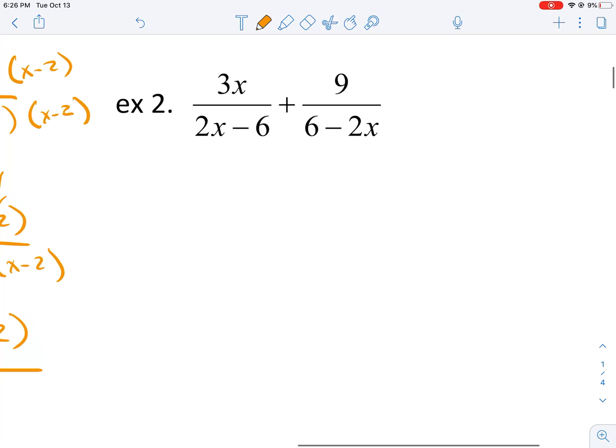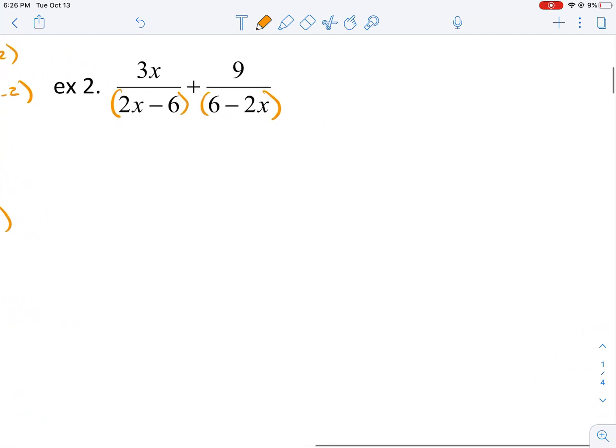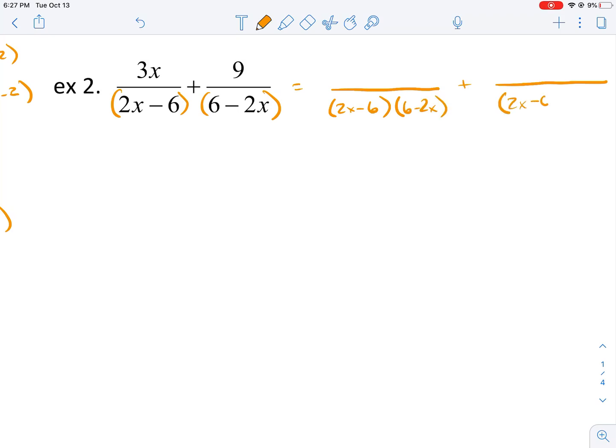Example 2. In this one, it looks kind of funky. And if you notice, these two things are kind of opposite here. So unfortunately, the only nice thing we can do in order to come up with a common denominator is multiply both the top and the bottom by whatever the other side is missing. Our common denominator has to be these two things being multiplied together. There's no other option.